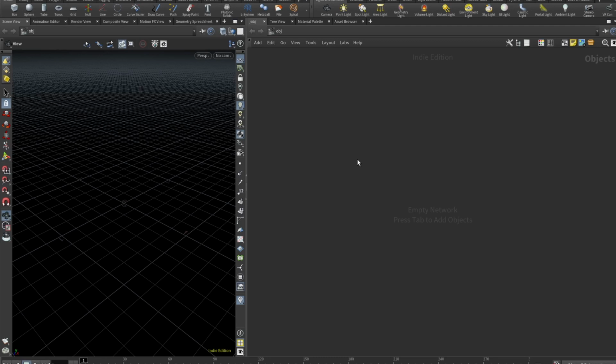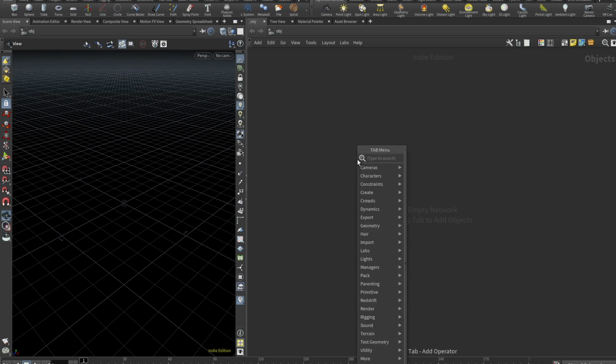Alright, so first of all, we're gonna start with the height fields. Height fields are essentially a set of simulation nodes that can give you different terrains, mountains, and also can simulate different kinds of natural erosions and any forces influencing the shape and look of our terrains. I will definitely use that in my future tutorials. Right now it will be just a very shallow dive into height fields.